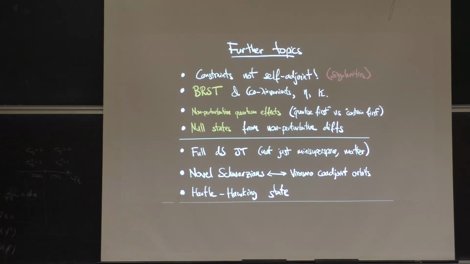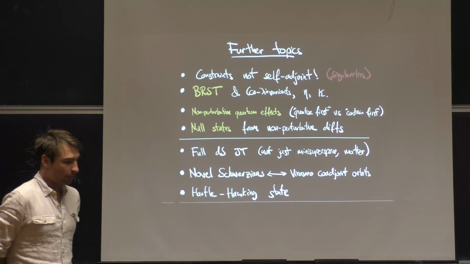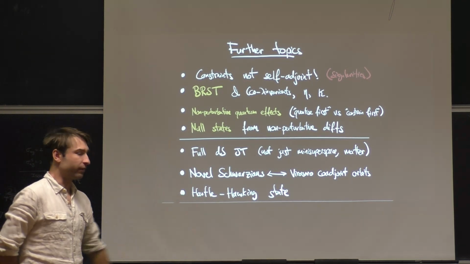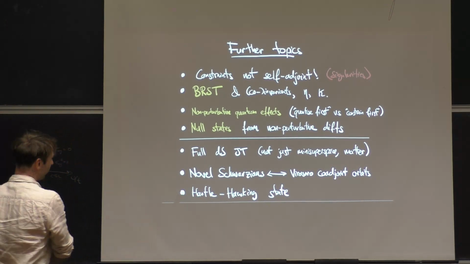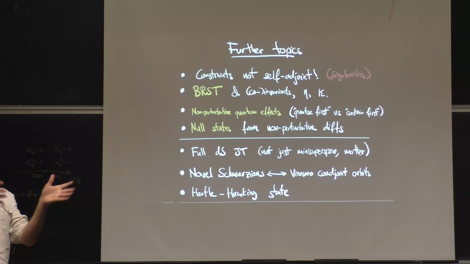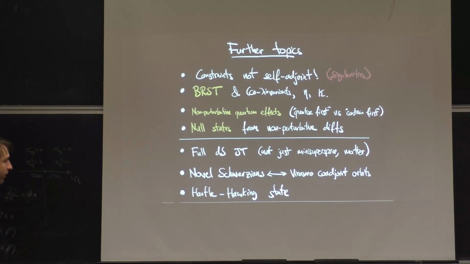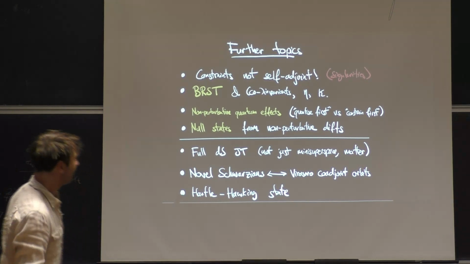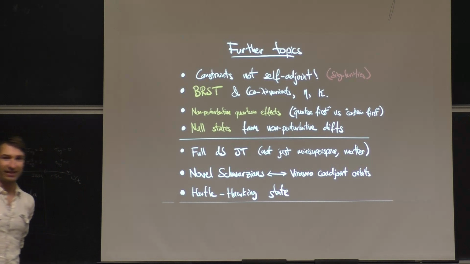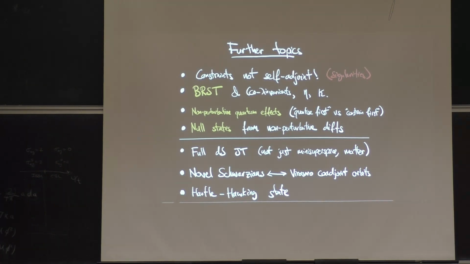There are various other things we talk about: non-perturbative quantum effects in this description, and why it's important to quantize first to capture them correctly, and the ideas of how null states can be incorporated as residual gauge transformations in these co-invariant states. And there's a bunch of interesting things in the SIMPLE-JT, but I think I'm probably over time, so I should stop there, and if there are questions about these things, I'd be happy to take them.